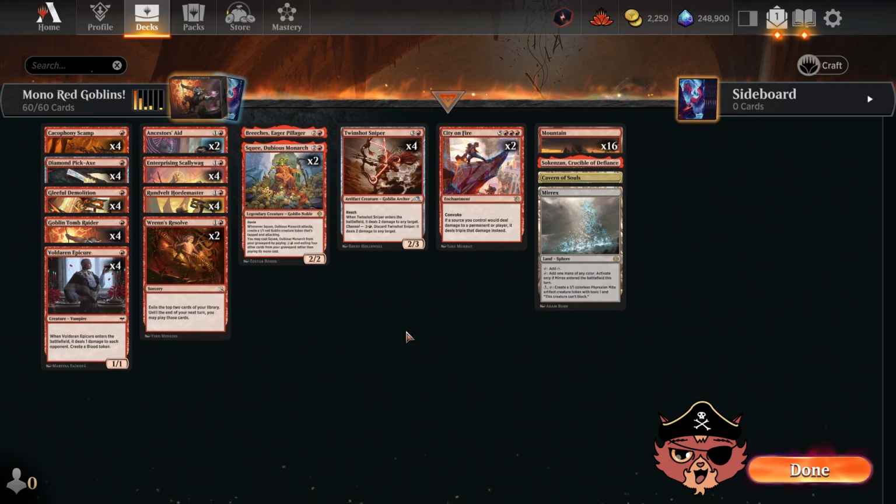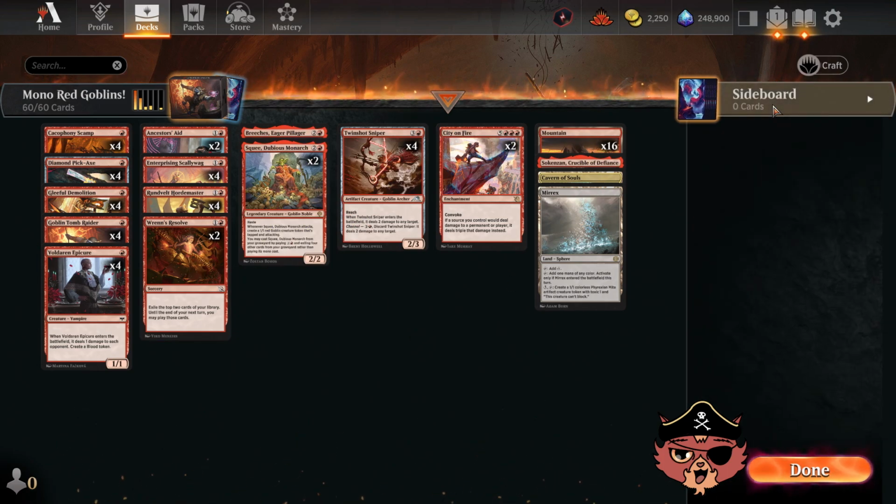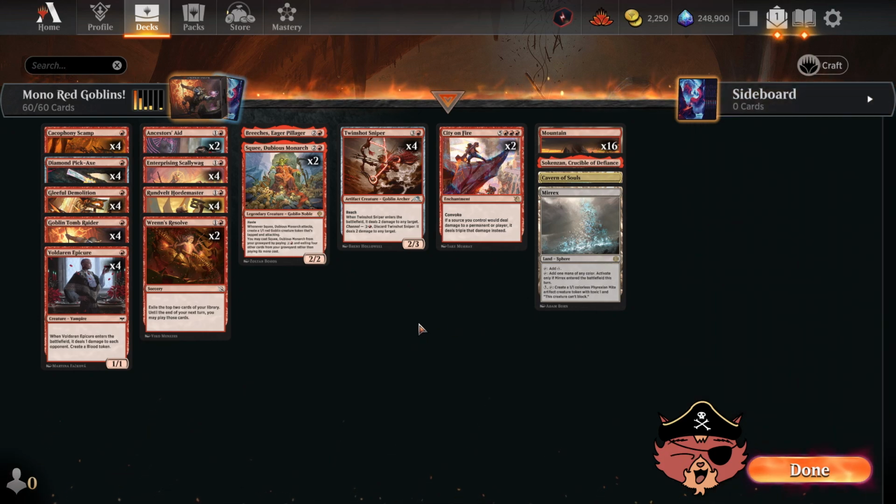Other than that, what would you add or take out? How about those honorable mentions? Which one of those do you guys think should have made the cut?